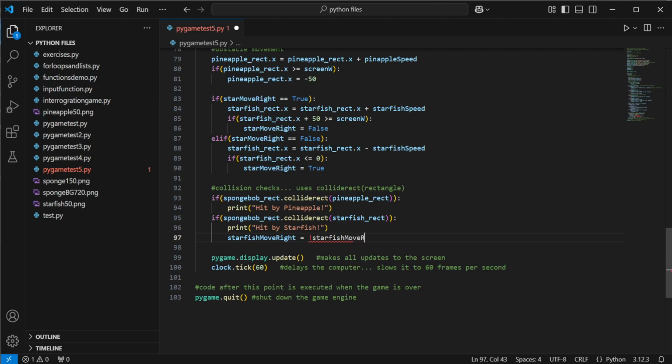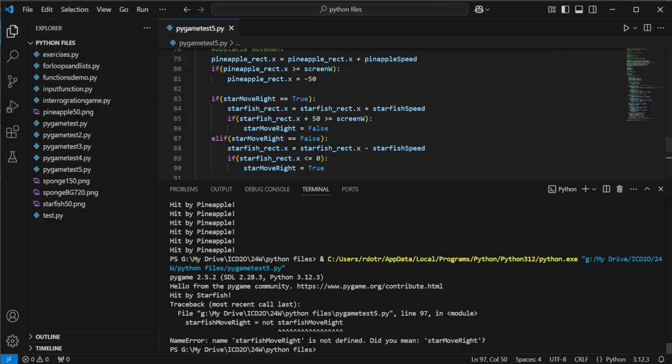Now, I think in Python, I'm writing this in a kind of different language. So the exclamation part is how we would do not in a different language, like with our Arduino. But what we want to do in Python is just say not. So we just spell it out, not, instead. So if we get hit, what I'm hoping is that this will change its direction. And I think this might actually work okay, because the first time it makes a collision, it should just automatically go the other way. So this might not compound with that bug that we have with the multiple collisions.